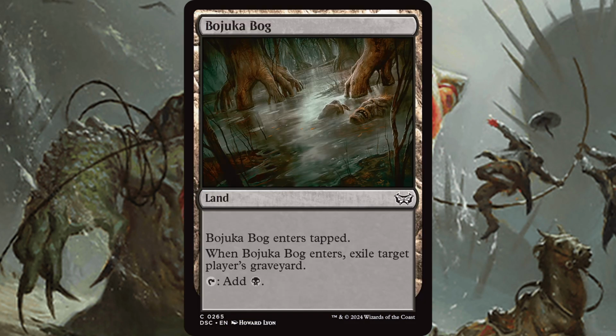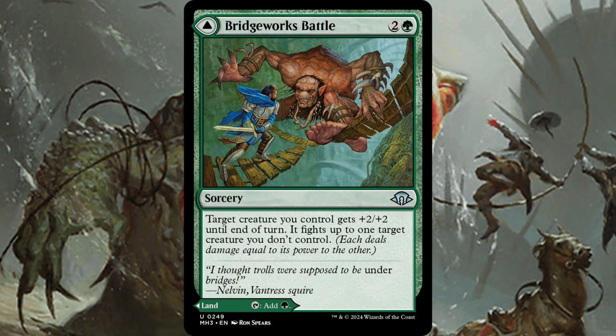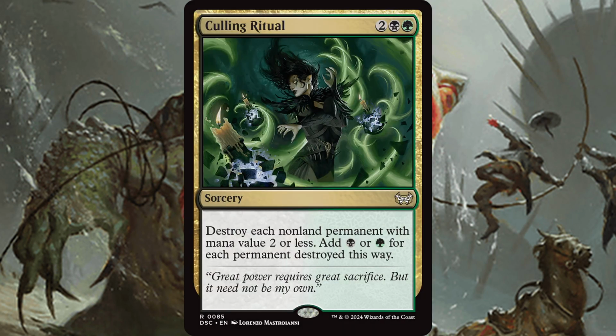Bojuka Bog enters the battlefield tapped, but when it enters, exile target player's graveyard, and tap it for a black. Just a little bit of graveyard removal. Bridgeworks Battle, 2 generic and a green. Target creature you control gets +2/+2 until end of turn, and it fights target creature you don't control.